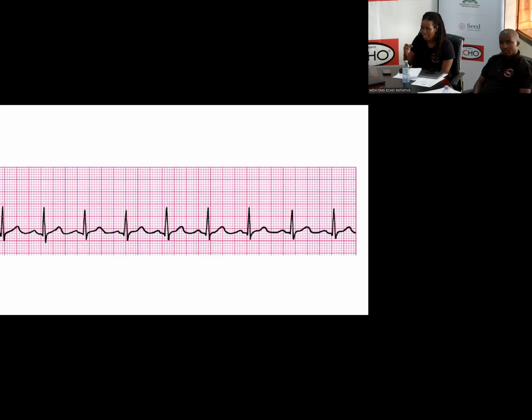And typically, that's all you need to be able to tell what kind of underlying rhythm you have. The ST segment and the T wave tend to be more diagnostic. We'll see people look at the ST segment to decide whether we're having ischemia or infarct when we're looking at depression and elevation, which we can't tell. We can't commit to it when we just see it in one lead.